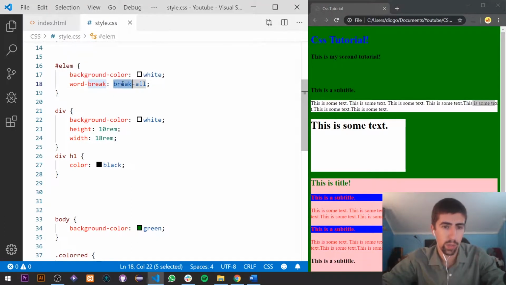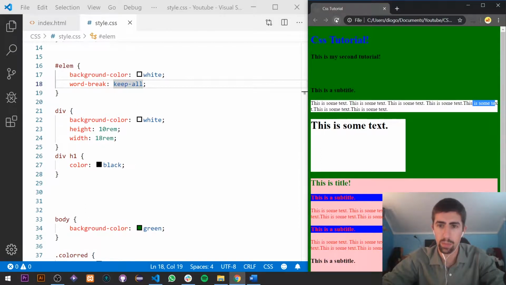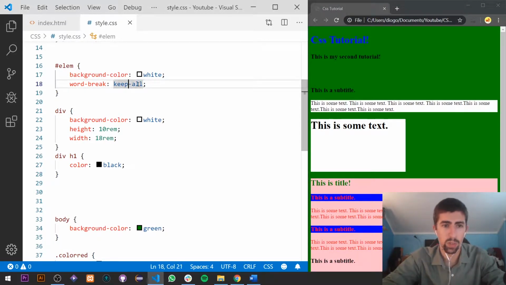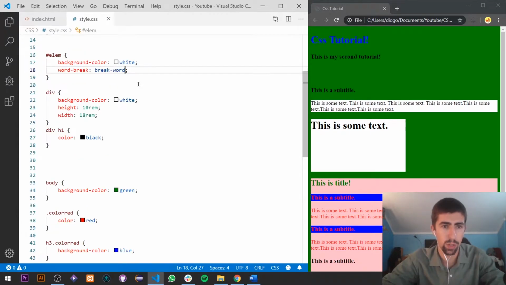Yeah, you can also have the value keep all, and that means it will keep all the words, of course. And then you can have break word. Oh, I'm sorry.